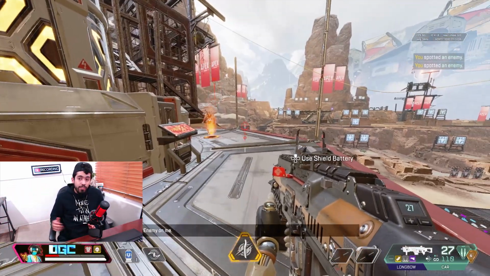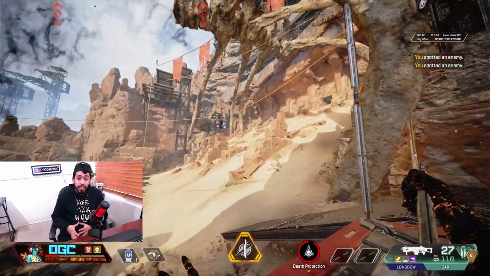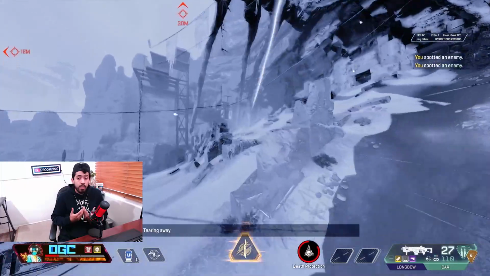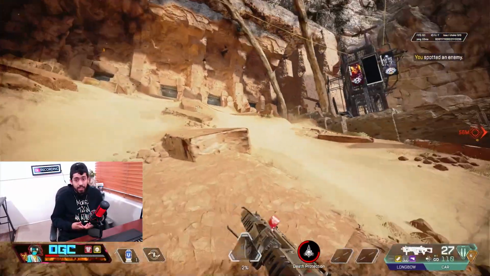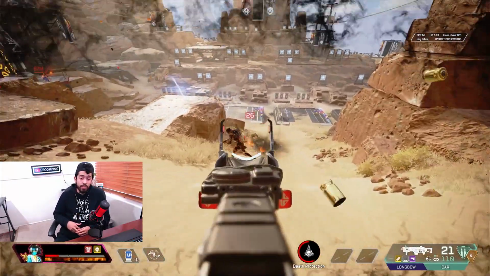Just for you Rev mains who are missing the Revtain days, you guys can actually pop your totem and then take the phase breach and come out the other end with your death protection still intact. So you guys can cover a lot of distance even faster than Octane's jump pad will get you.